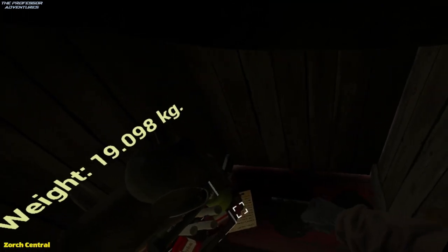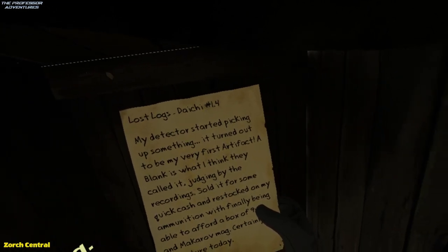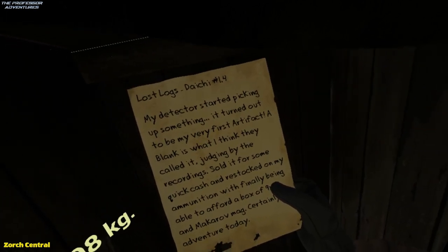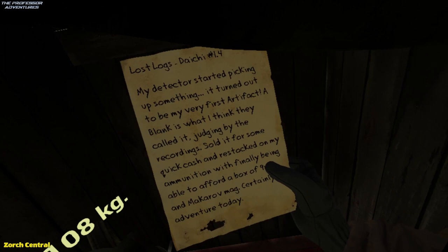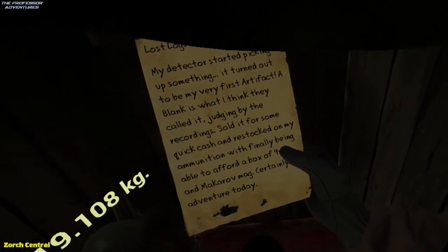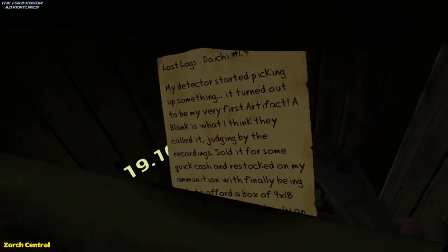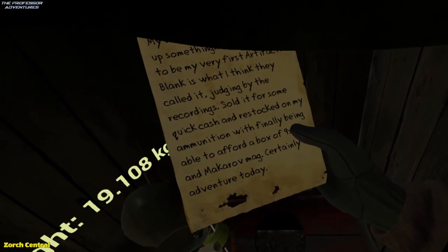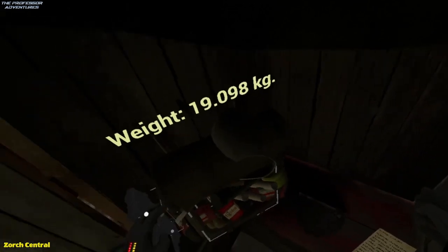Let's see. My detector started picking up something. It turned out to be my very first artifact. A blank is what I think they called it. Judging by the recordings, sold it for some quick cash and restocked on my ammunition, with finally being able to afford a box of 918 and Markov mag. Certainly an adventure today. Okay.